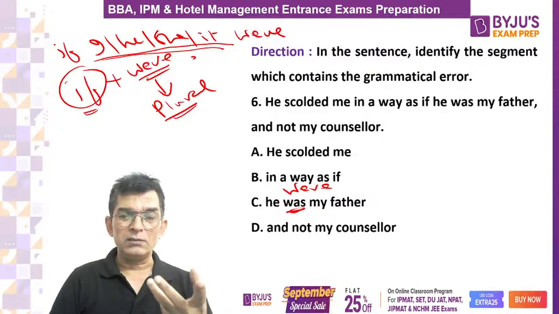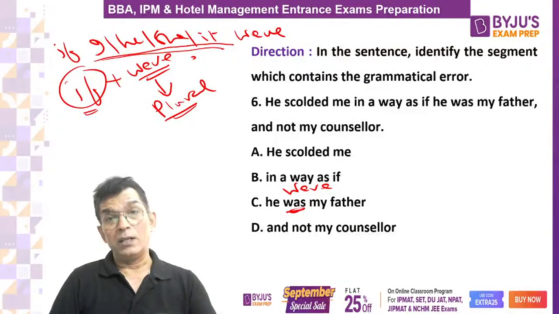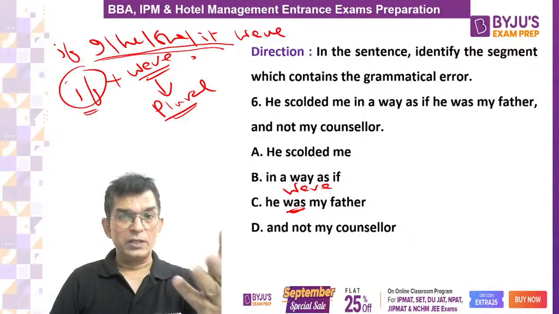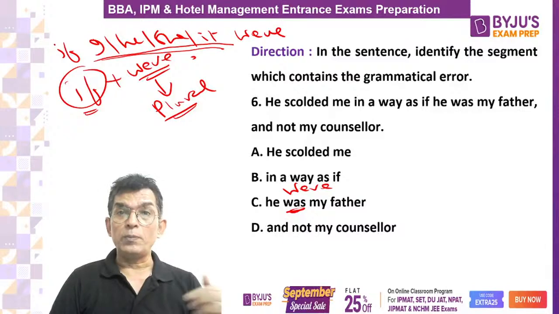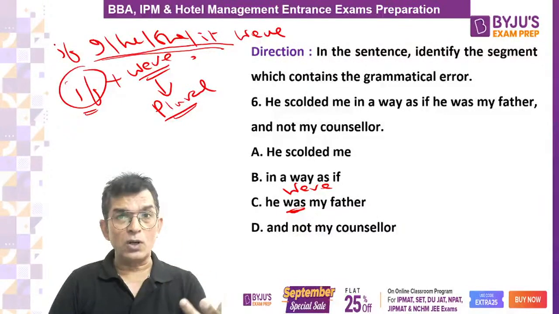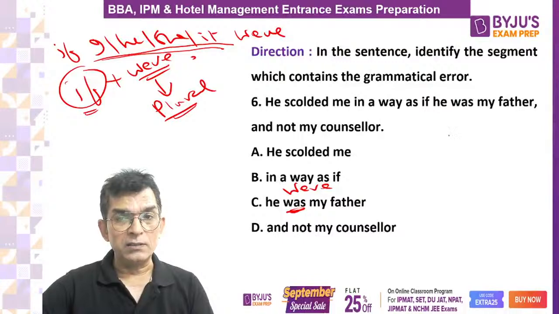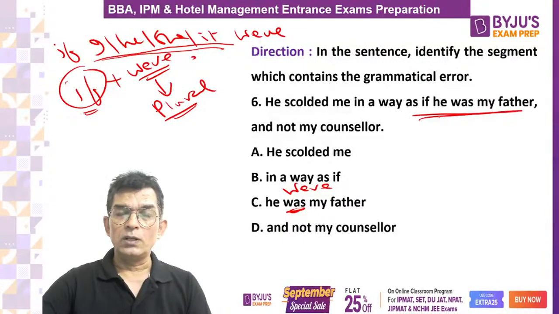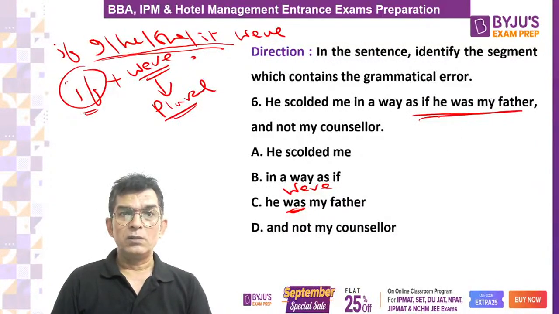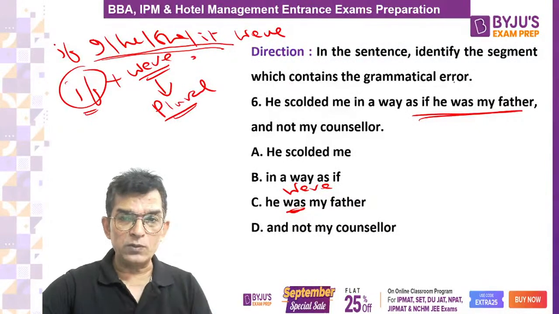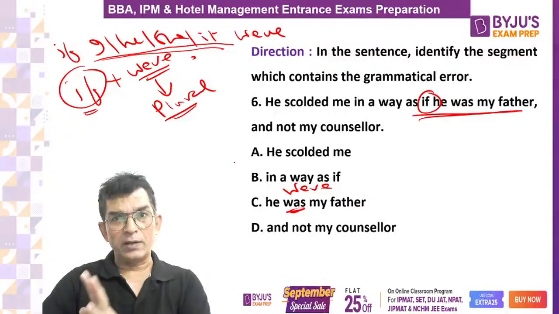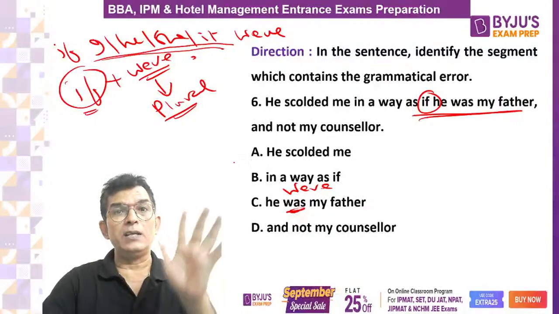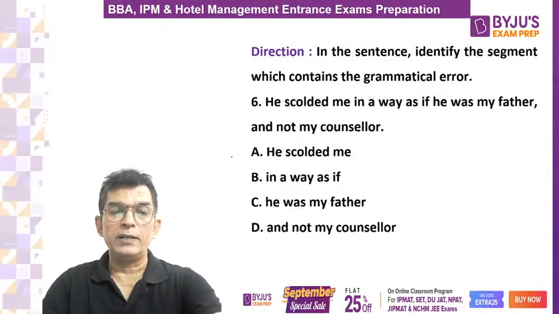काश ऐसा होता, या ऐसा दिखाता है जैसे कि. So in this sentence, he scolded me in a way as if he were my father and not my counselor, which means he's not his father and he can never be his father. है ना? This is one. जैसे कि मैं मेरे पिताजी हूँ, ऐसे डांट रहा था, जबकि वो तो काउंसलर ही था. So always when you write it with if, तो याद रखना is, am, was, were वाले verbs में सिर्फ were लिखा जाएगा if के साथ. Keep that in mind. Okay.